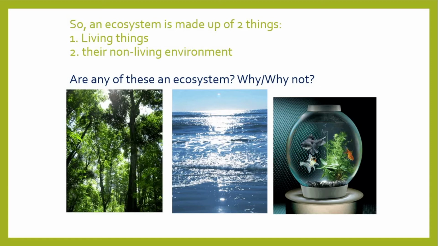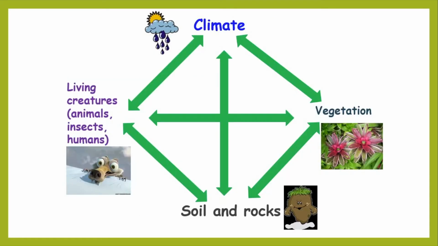All right. So to represent that interrelationship between everything, here is a visualization. So you've got the climate, the vegetation, or the flora, the soil and rocks, and the living creatures, the fauna. Make just a really quick representation of this diagram into your books. The most crucial thing is that all the arrows are double-ended. You don't have to do the little pictures. They're just there for illustration. Just words and arrows is fine. So pause the video here a moment and do that briefly, please.